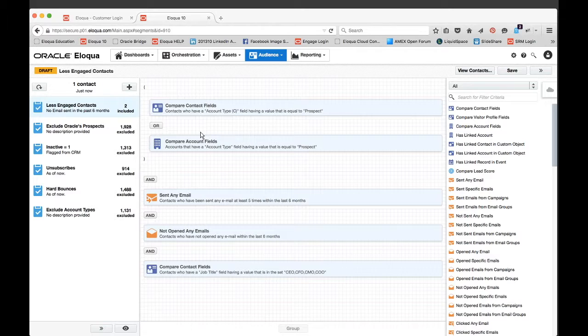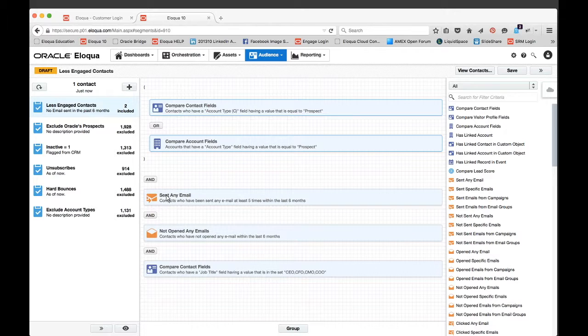Okay, so what we've done is we're looking at, first of all, understanding prospects. In our world, we have account types, both at the account and contact level. And so we've identified prospects. So first of all, we want to have a look at prospects, and we're saying either at the account or contact level. We've then grouped those. The way you group them is to click on one of them, then hold down your Shift key, click on the other. And when you do that, the group button at the bottom of the screen highlights. And so that's how you group them together.